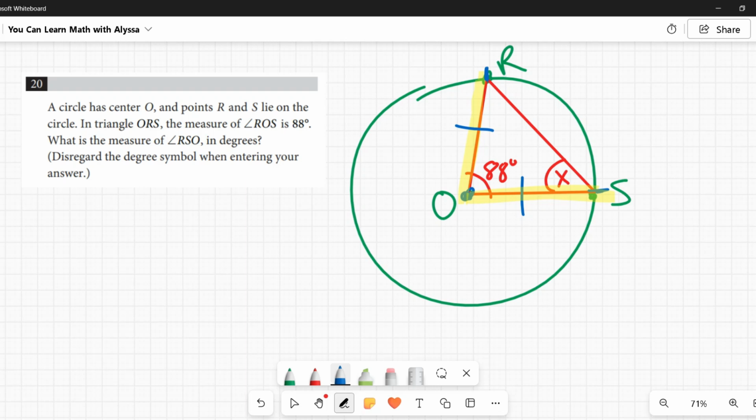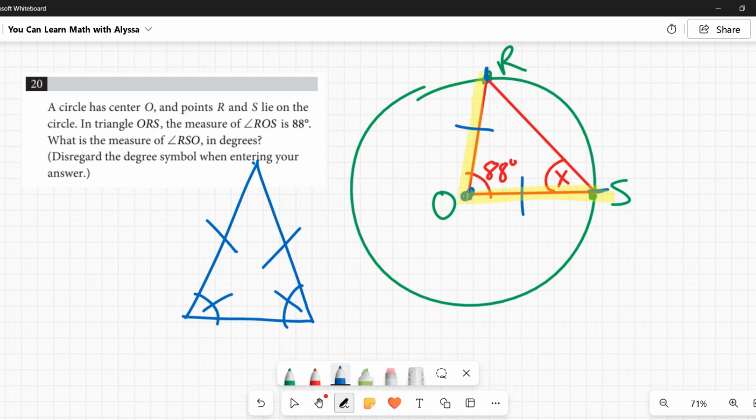Now, what is a good fact that we should know about an isosceles triangle? I'm going to make this more clearly an isosceles and not an equilateral. There we go. In an isosceles triangle, when we have those 2 sides that are the same, and it's set up like this, where the 2 congruent sides are left and right, and we have that third oddball side on the bottom, in that scenario, the 2 bottom angles are also congruent. That's how it works.